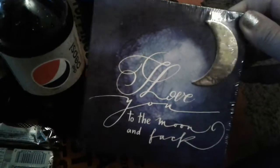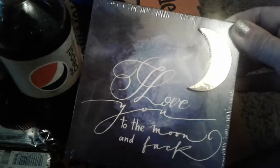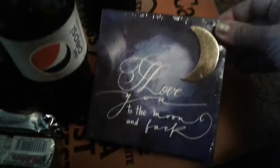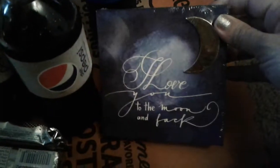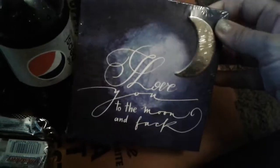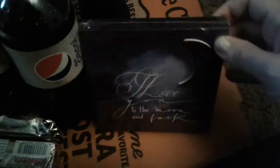It has a beautiful moon on it — I love the moon and the night skies. It has a gold beautiful moon design on here and it's just a simple little wall plaque. You can hang it up on the wall, sit it on your fireplace or entertainment center, or whatever you want. I like to put them near pictures and stuff. This one is called 'I Love You to the Moon and Back' and I just thought it was beautiful.